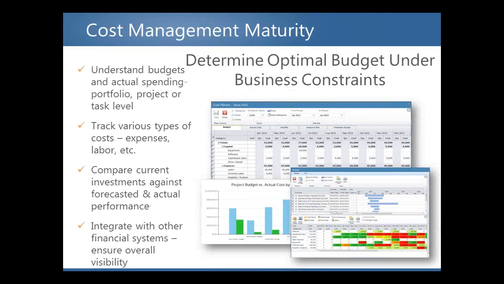Let's move on to cost management. The following questions could be considered when determining cost management needs for your organization. For example, at what level do you plan your project budget? Do you plan it at the project or the task level? This, again, will help you determine where the budget data will be entered into the tool. And then what types of costs must be tracked? For example, do you only want to track costs associated with resources, or also other project costs that might include purchases, expenses, materials, subcontractors, overhead, etc.? If the answer to the question is expenses, for example, you might want to design an expense form used to track expenses and apply against your project's financials.